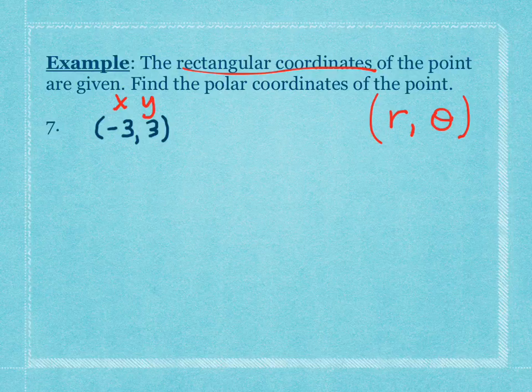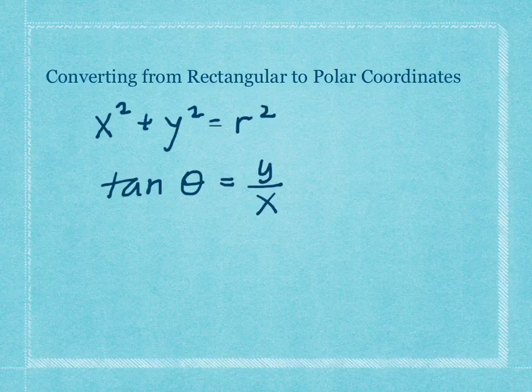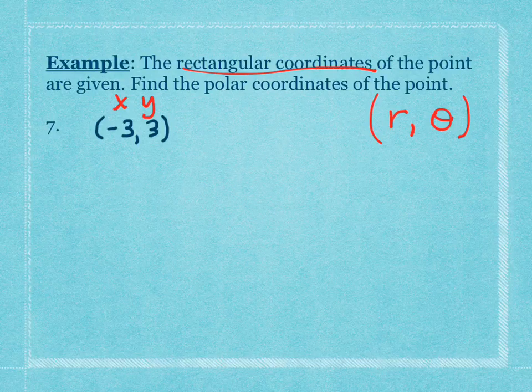And these are actually a little bit more difficult to find than the last ones because if you notice these equations here, they do not say r equals and they do not say theta equals, right? So the solving of them actually involves a little bit more work. But in order to find r, the first formula is the one I need to use. X squared plus y squared equals r squared. Okay? So I've got x squared plus y squared equals r squared.